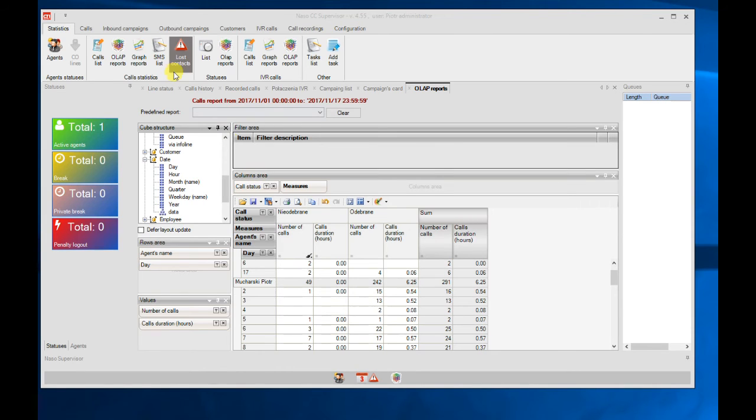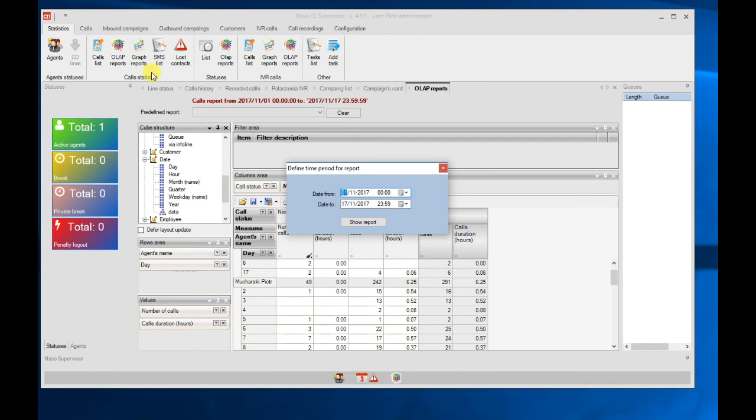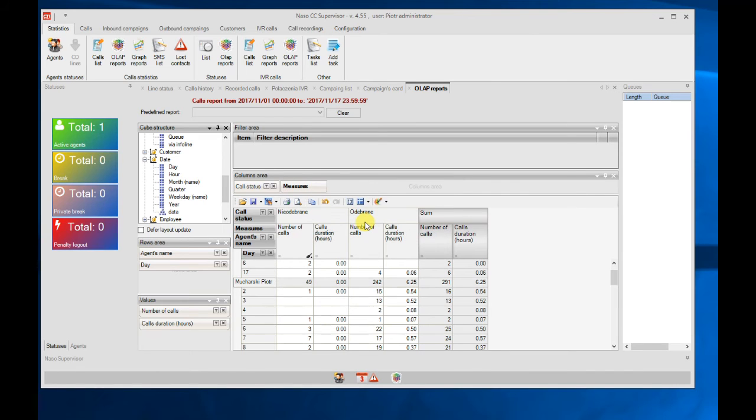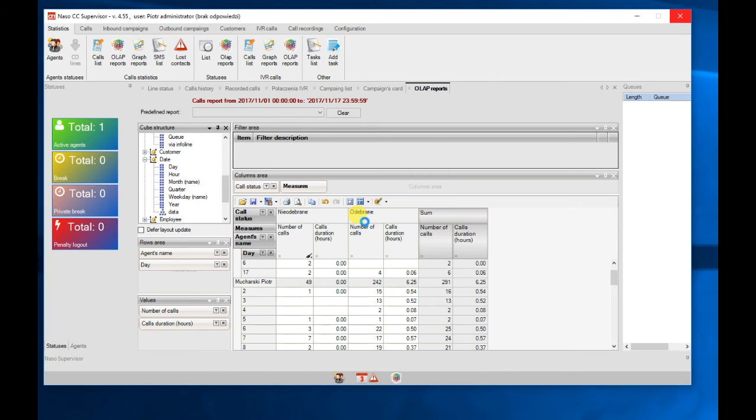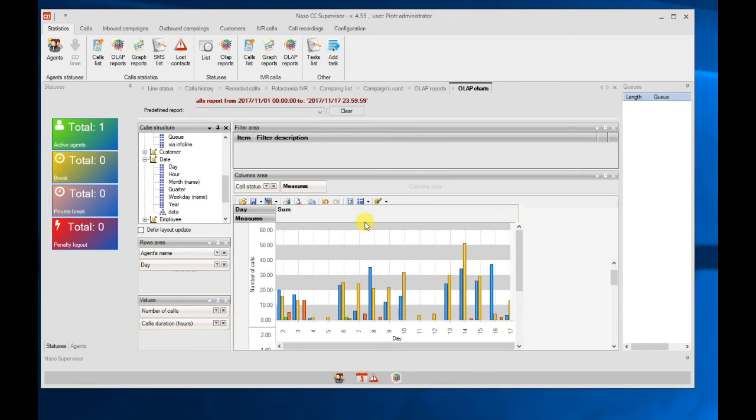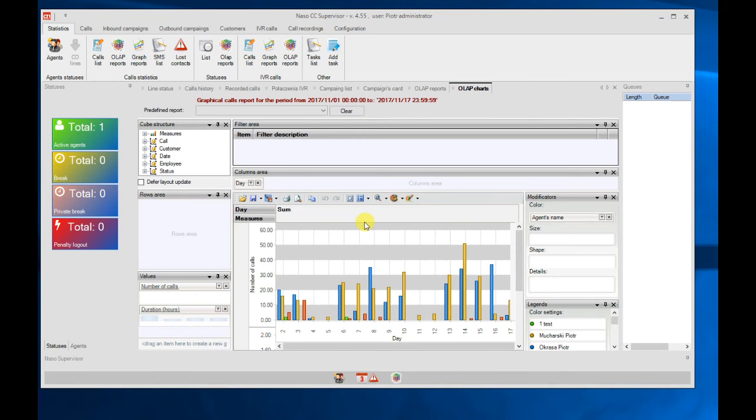The same type of report we have as graph reports, where we also define the time period for the report. And we have similar functionality with cube structure, but this time it's a graph represented report.